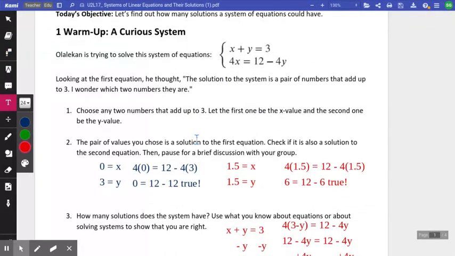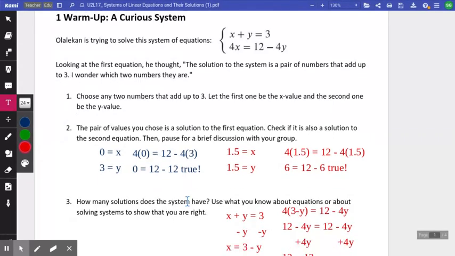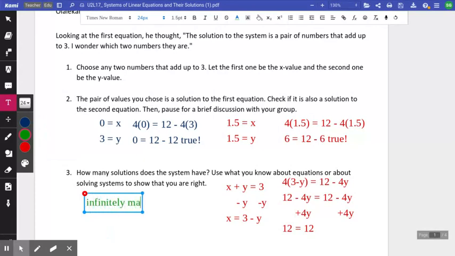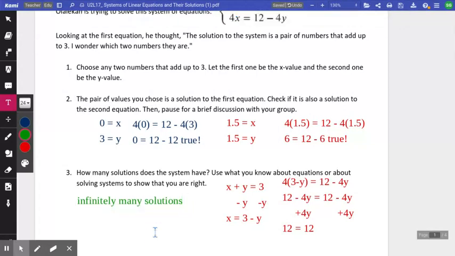So if we come back to the question, how many solutions did the system have? Well, you might have already been able to tell from earlier when we were guessing pairs of numbers, it's got a lot of solutions. One solution is the combination 0, 3. Another solution is the combination 1.5 and 1.5. You might have picked 2 and 1. You might have picked negative 1 and 4 because it could also be a negative number. There are many, many solutions. When this happens with a system, we say that system has infinitely many solutions.